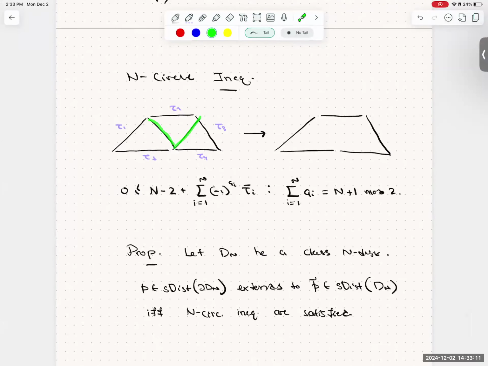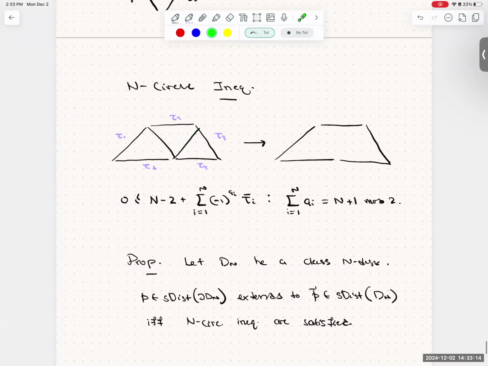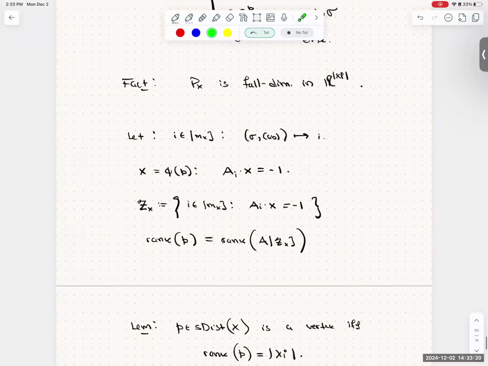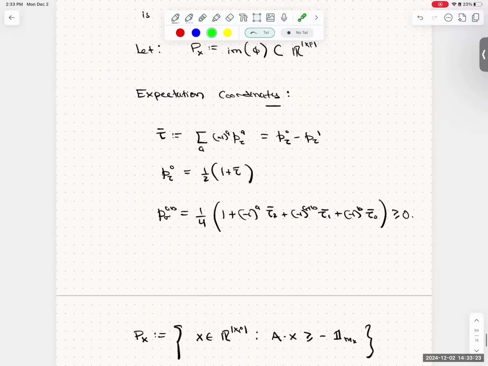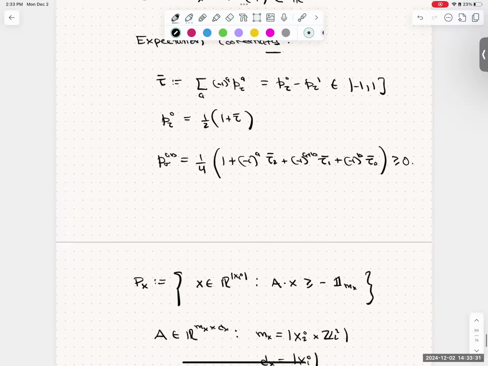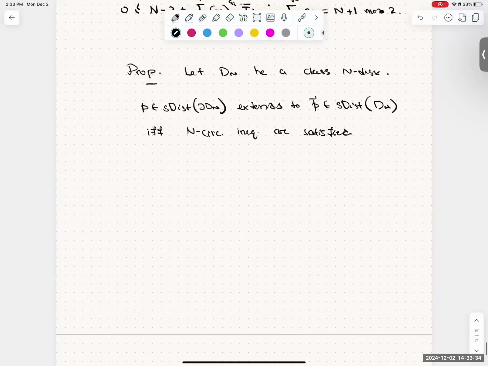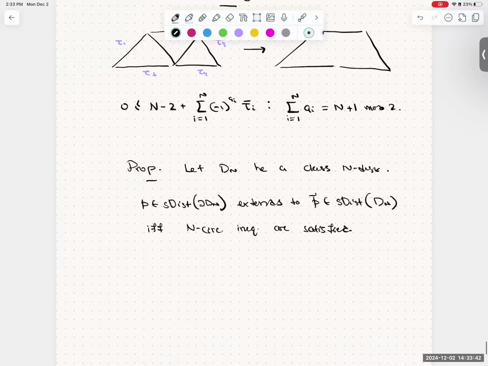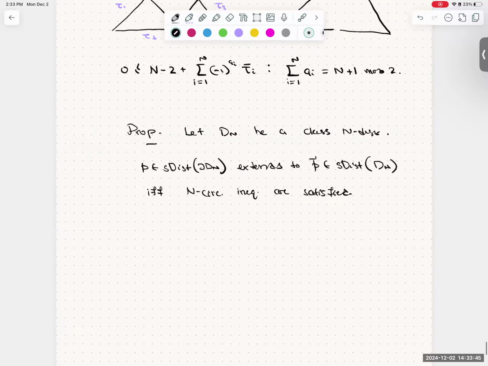Sometimes when you do the Fourier-Motzkin elimination, it just tells you that the variables are precisely between the bounds that you expect, which, by the way, I realize now I did not mention. When I define this T bar, it is between -1 and 1, whereas the marginal probabilities are, of course, between 0 and 1. But when I say trivial inequalities, it just means that you end up having the marginal probabilities being between 0 and 1, or the expectations between -1 and 1. So some of these statements are modulo that, satisfies n-circle inequalities and trivial things like that.